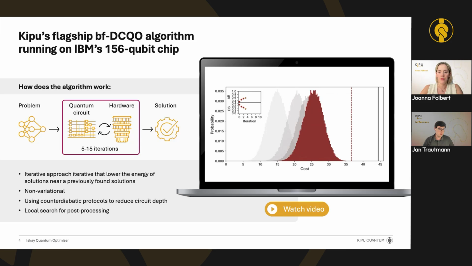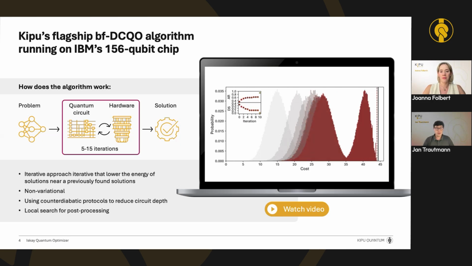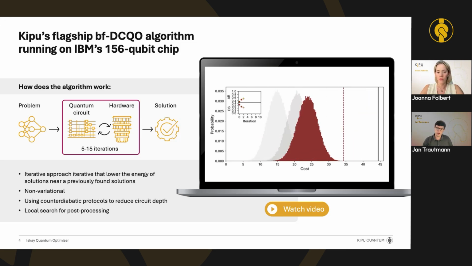This could be a highly connected, higher order constrained binary optimization problem, or, for example, a job shop scheduling problem. We feed this problem into our algorithm, and from this we create a quantum circuit. This quantum circuit is based on our counterdiabatic protocols and creates a massively compressed circuit that we then run on the quantum hardware.